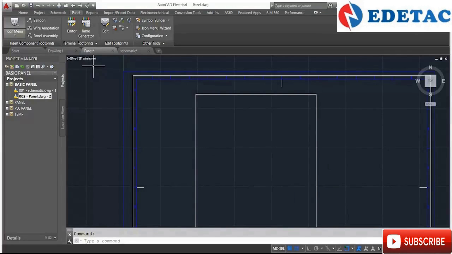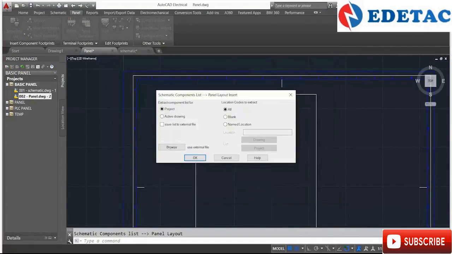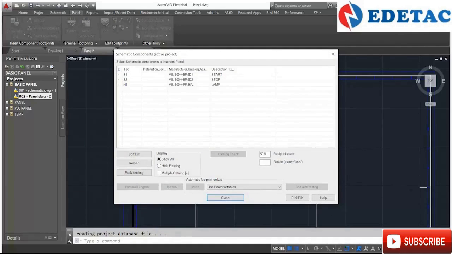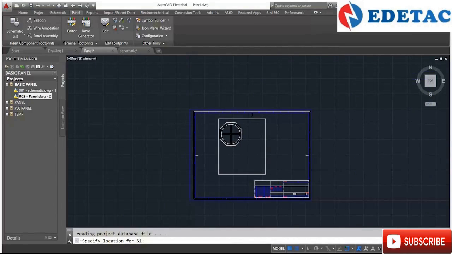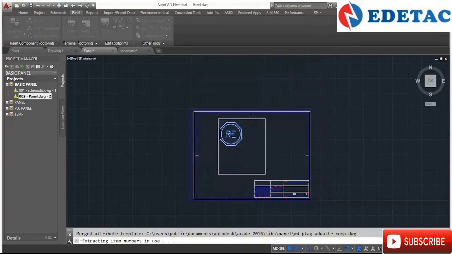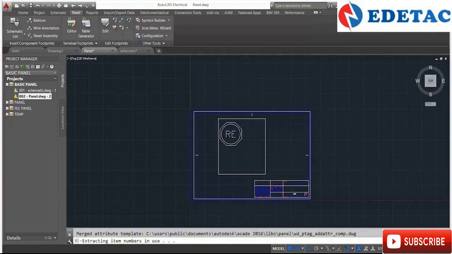There is another option in project properties. If you select inches to mm, your symbol will be larger. So here you can see start, stop and lamp button. I prepared a schematic for one NO for start, NC for stop and indicating lamp. Because I had taken catalog for all three, that's why you can prepare general arrangement for this.